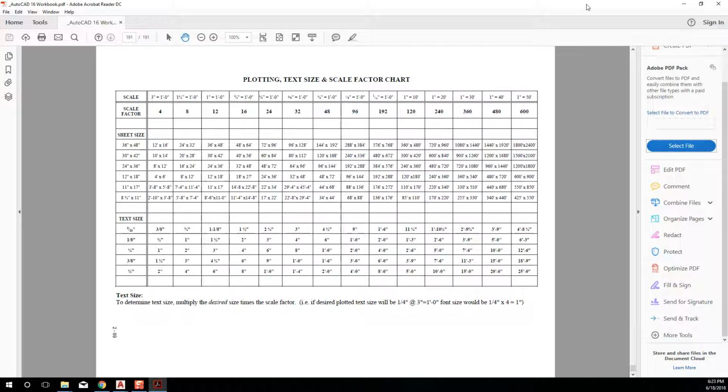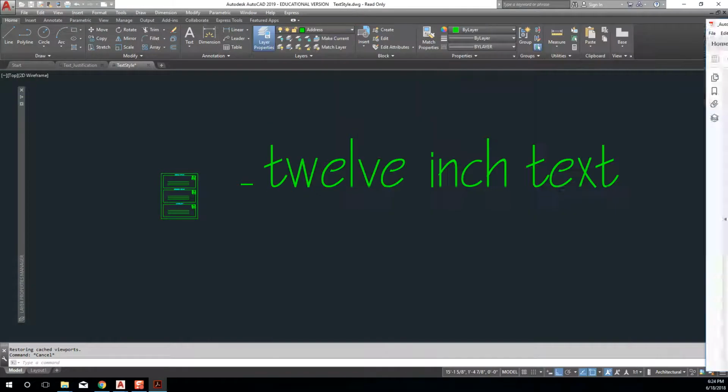What's that? Will the text overpower your model space? Yeah, it gets really big. But honestly, a lot of times, if you keep your scale appropriate, it doesn't get too bad, right? Something that's going to be a scale of 1 to 20 will be something gigantic like an entire site plan. So the site plan is going to be really big, and you're going to scale it down. And so the text will end up being pretty large, but in comparison to the gigantic site plan, it won't be too bad. So it somewhat works out most of the time.